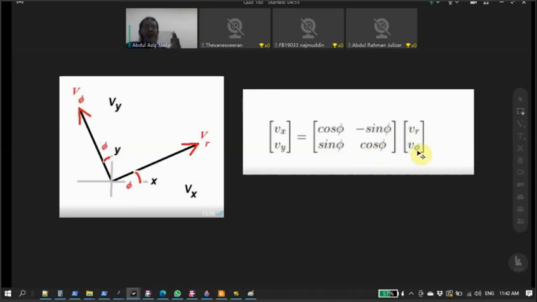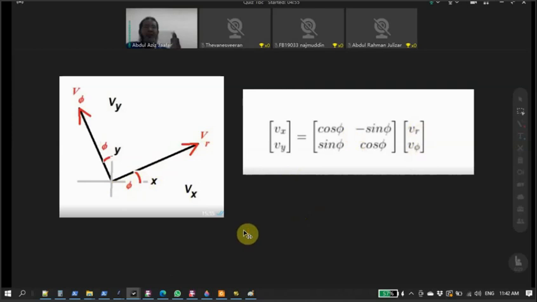Now, let's say we are looking at the resultant velocity, right? So let's say we have only V theta, like what Hidayati said just now. When r theta dot is equal to 0, there will be no Vr, right? So that will be 0, and we have only V theta. And the angle will be the one represented by the radial component. So these are the methods that you can use.